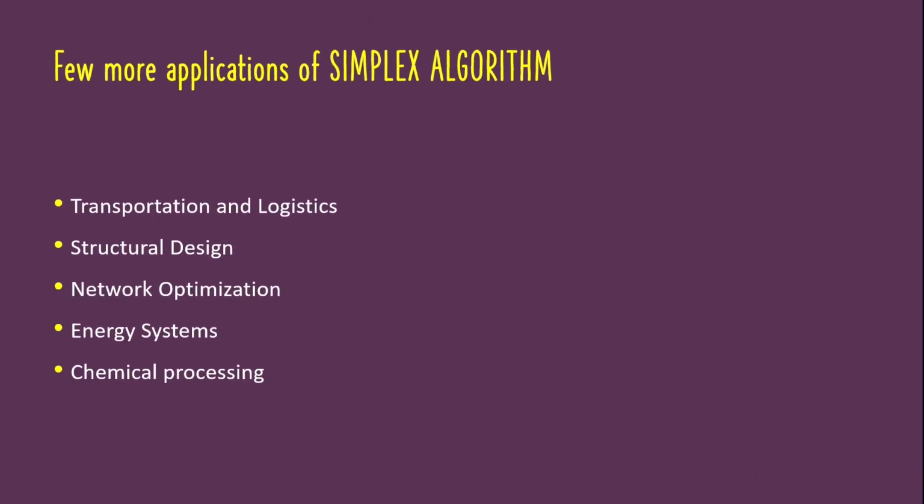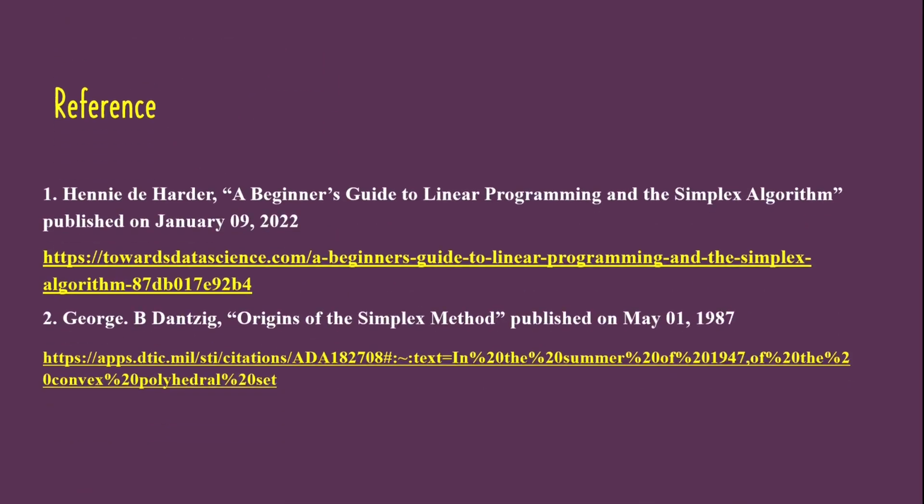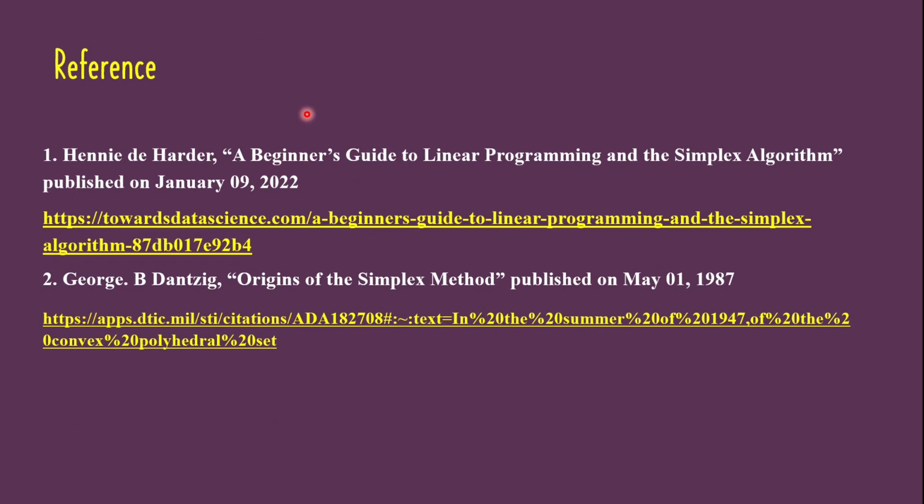Now let's see a few more applications of the simplex algorithm. The simplex algorithm is used in transport logistics, structural design, network optimization, energy systems and chemical processing. Not only this, the simplex algorithm is used in various departments of engineering and in various fields of engineering research. That's all about the simplex algorithm using MATLAB. Finally, we came to a conclusion that we can solve simplex problems in standard form by using this code. These are the references taken by me to write this code. Thank you.